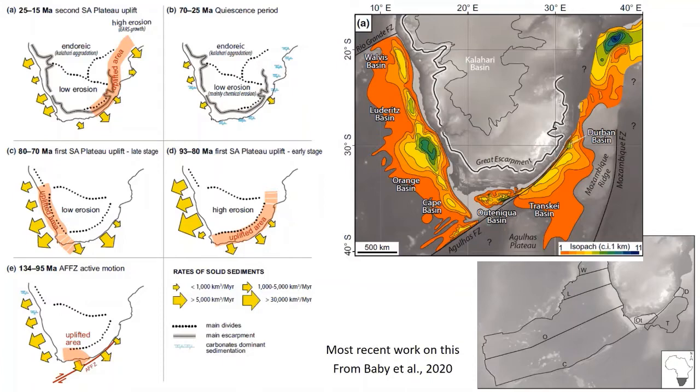Leading up to these first scenarios shown down at the bottom in plate E, Gondwana had just rifted apart, and the breakup of Gondwana is what shaped the morphology of our continental margin around South Africa. So we see sort of wrench faulting towards the Agulhas-Falkland fracture zone as the Falklands and the Malvinas Plateau drift away. Then in plate D, we see thermal subsidence and the first bits of uplift. There are two periods of uplift that have been fairly well dated now, which go back to about 92 million years and about 76 million years, both in the Cretaceous.